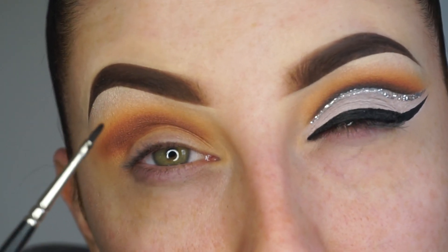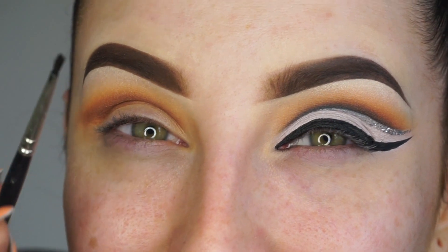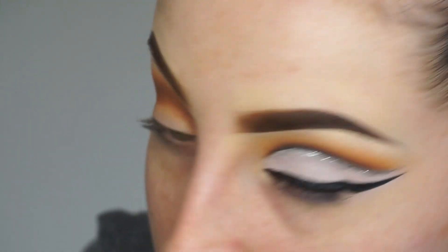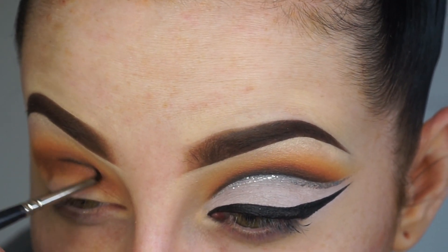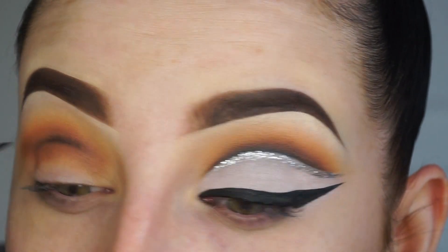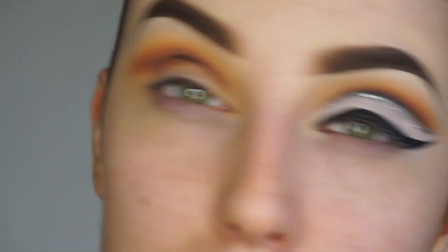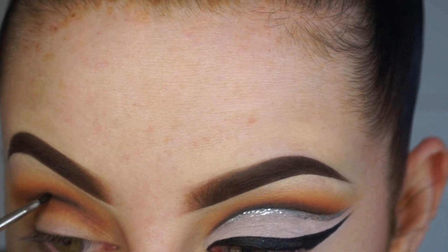Now I'm taking the Charles Fox liner brush, which actually might be my oldest makeup brush - it's snapped in two, that shows you how old it is, but I still hang on to it. With black shadow, I'm going to start to carve out the crease. The black shadow I'm using is Corrupt - it's not my favorite but it's the one I have to hand. When you're doing this, you're best to kind of push your head back and see exactly where the crease is. When you're carving a crease out, it's always key to remember not to cut it too neat to the lash line.